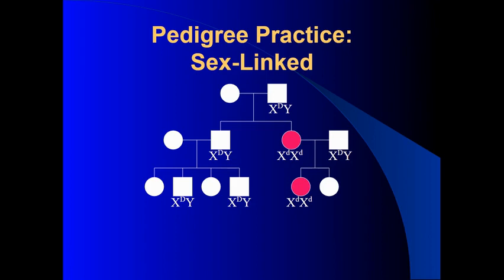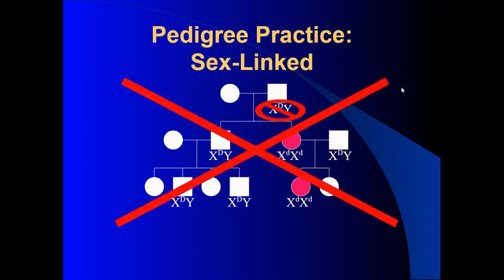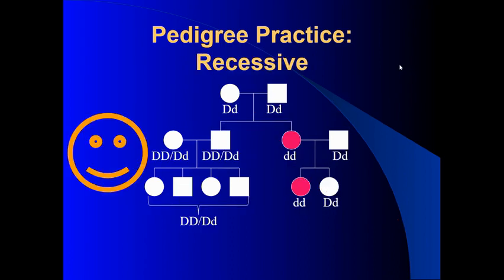This is where we see the problem because we've got this daughter right here who's inherited a recessive from each parent, but she can't inherit a recessive from her dad. So this one also does not work. So by doing the pedigree 3 different times, we have determined that this has to be a recessively inherited trait.